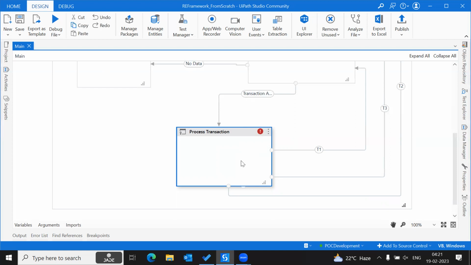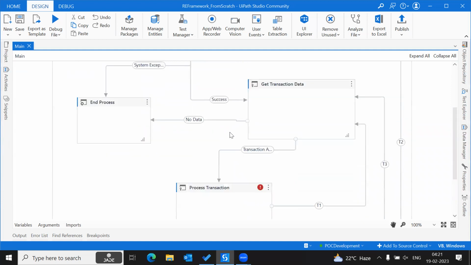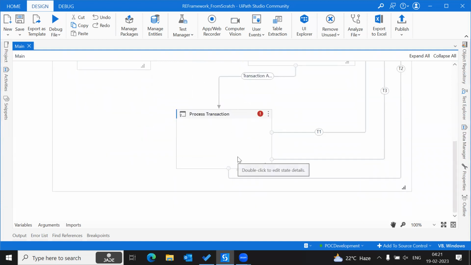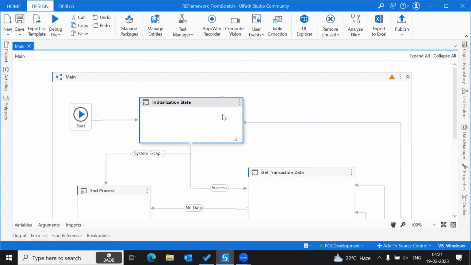In such scenarios, we cannot work on that application immediately. So what we will do is close all those applications and then go to the init state. Because we got some error because of the application, that's the reason we are going to close those applications and reopen them in the init state, because the initialization state will open all the applications, right?